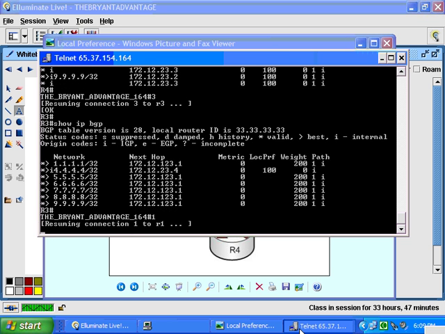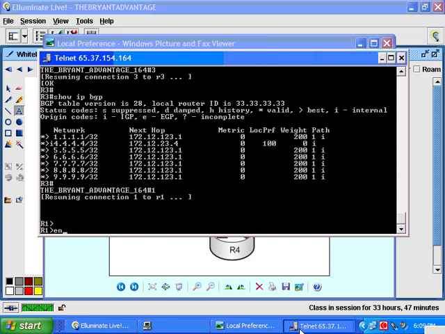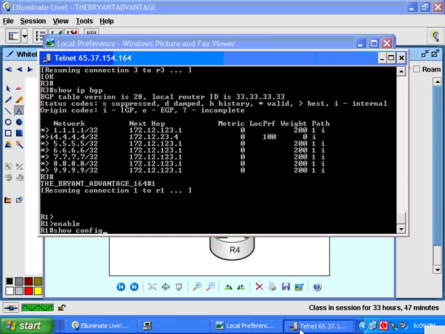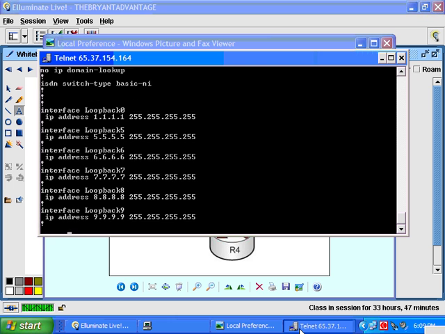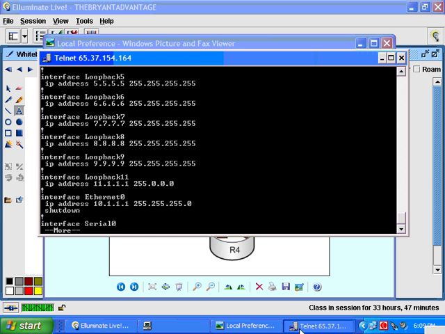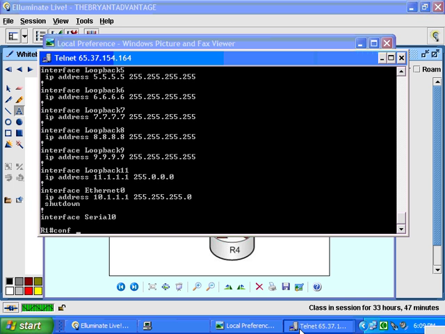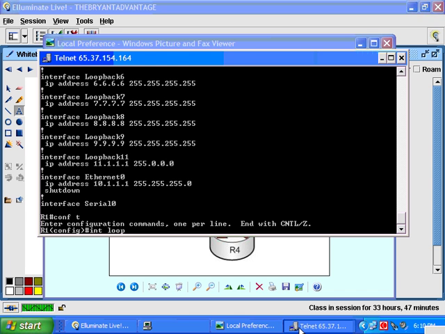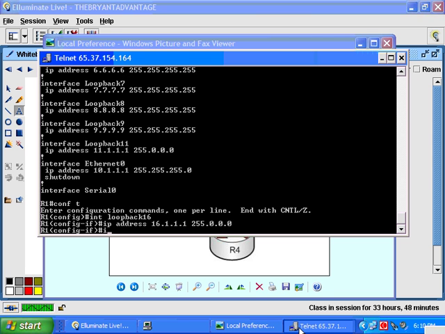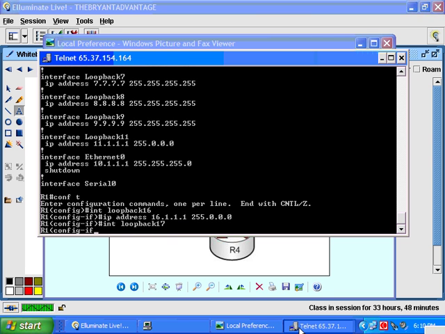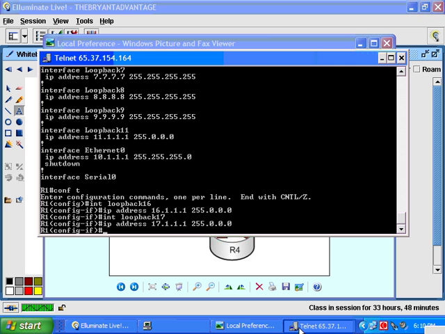So let's just go up to router 1. It never hurts to look at your configuration to see what loopbacks you've already got. So we've got quite a few here, but we're going to raise the numbers here a little bit. We'll put a loopback 16 on. We'll put a loopback 17 on. We're going to use 8-bit masks for these.